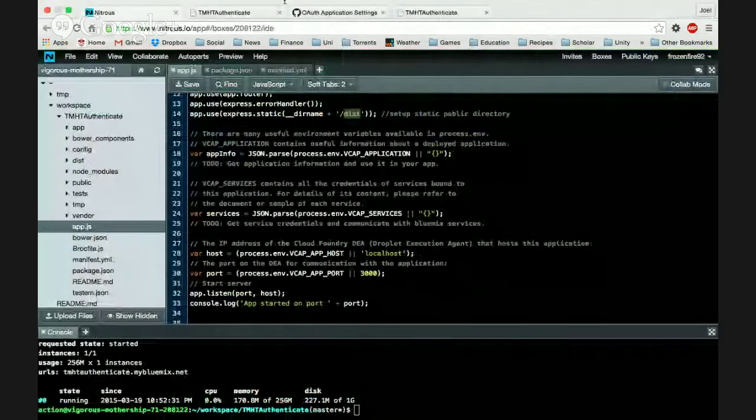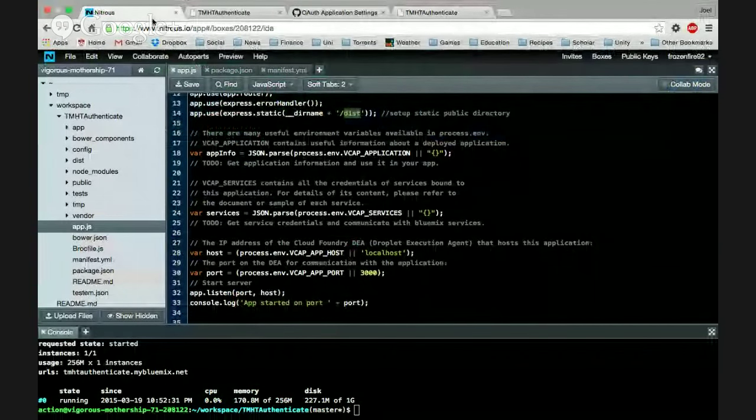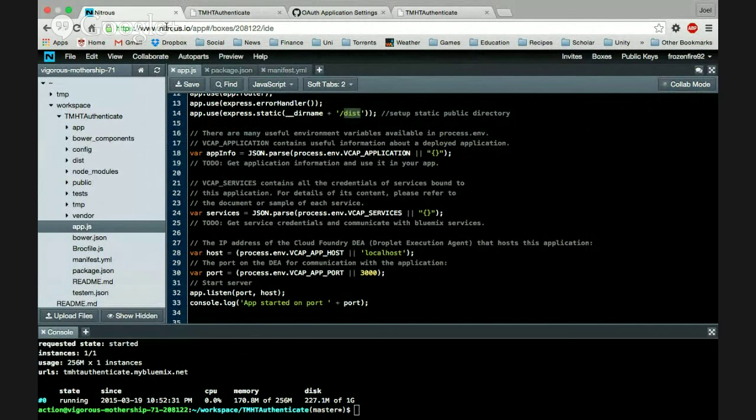So what I have here is from a website called nitrous.io. What this website gives us is a full running Linux box. You can set up a box like default to Node.js or Ruby on Rails. So if you're on Windows or you only have access to the school computers during the hackathon, I definitely recommend checking this out because it gives you a lot more flexibility than standard Windows or the school computers do.